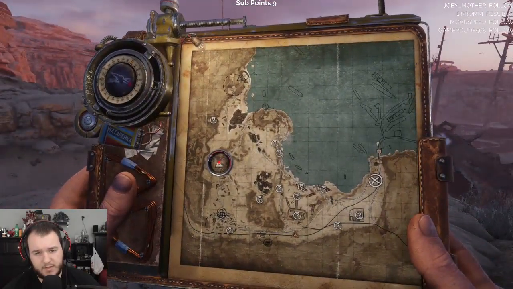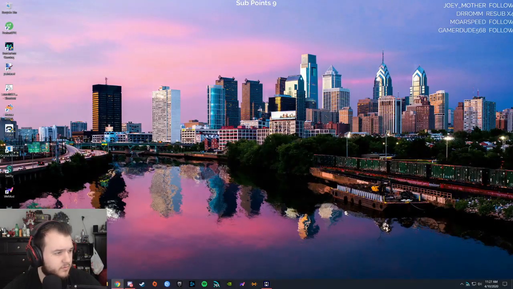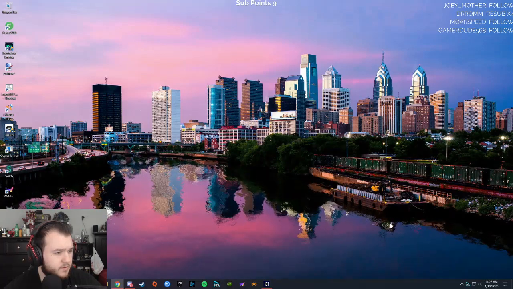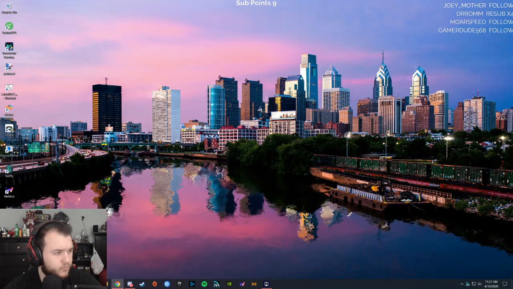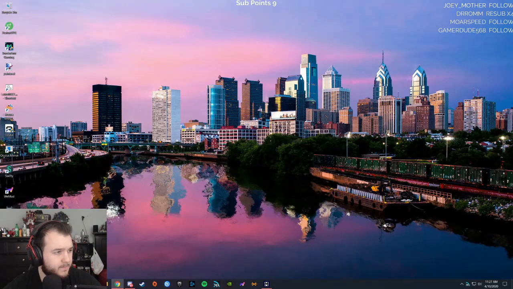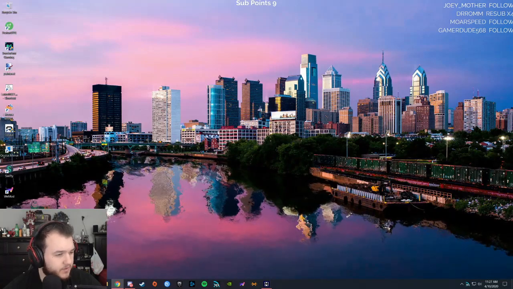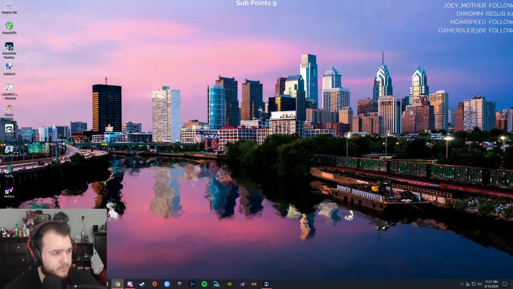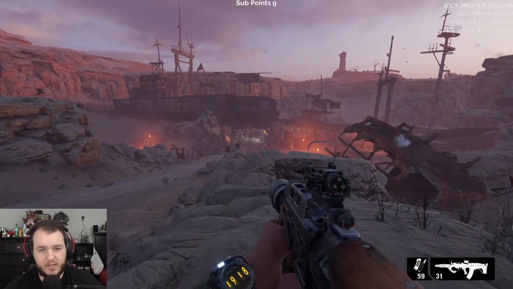Whoops. And then let me just check. So, okay, motion scanner on the top of the base in the northern part of the Caspian level. Okay, so it is right here.